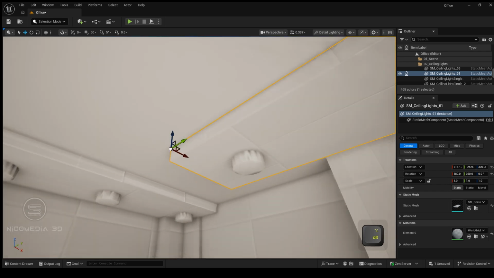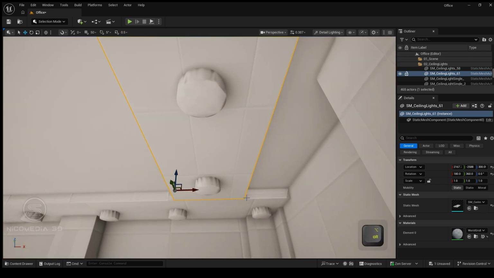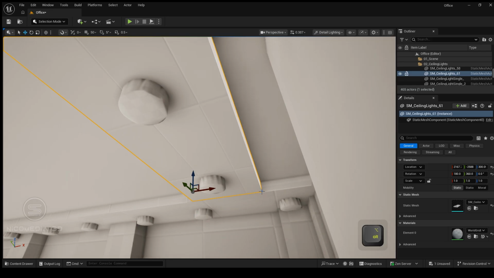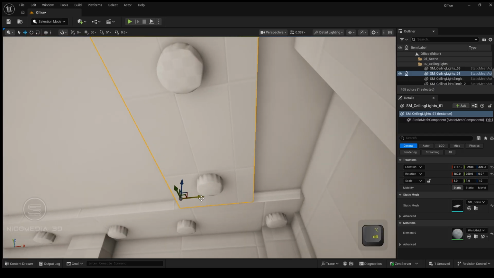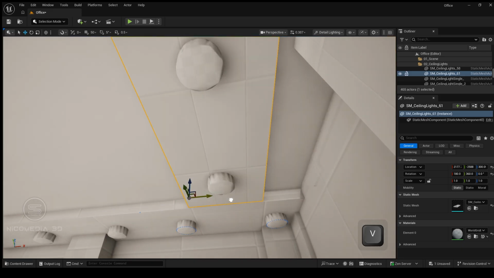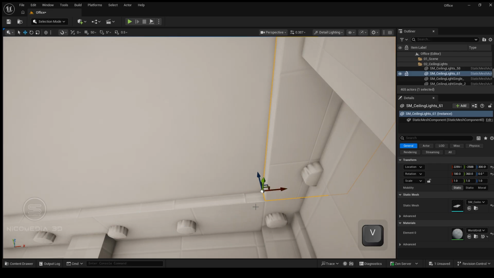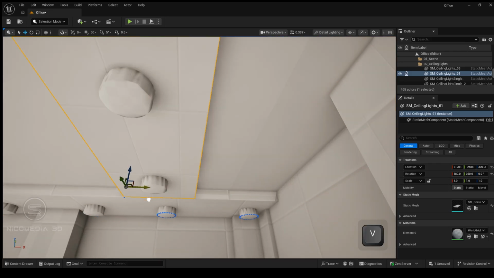But right now, I just need that snapping temporarily according to that vertice right below that vertice. Of course, if I press V and just move, it also snaps to the vertex, but as you can see, it snaps according to that vertice, that pivot vertice.